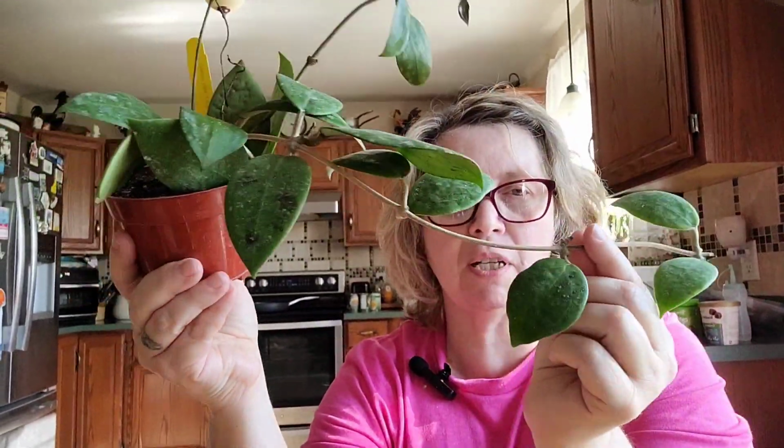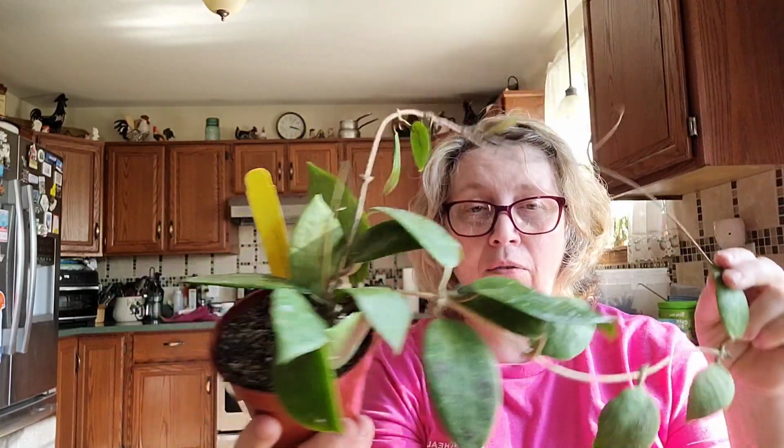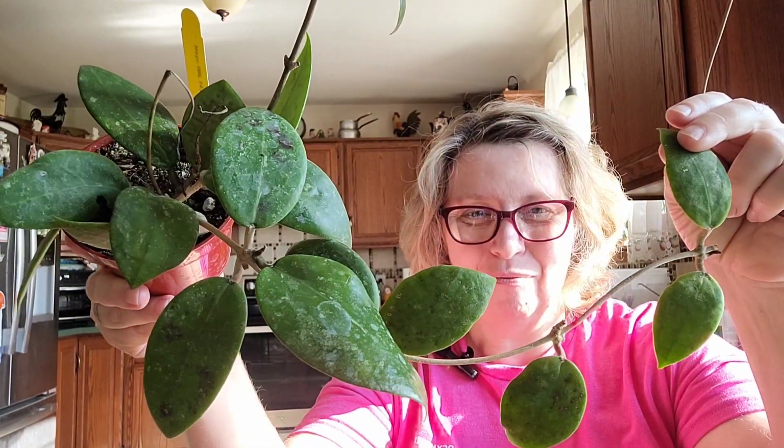What I'm going to do is take some of these longer branches, cut them down, and stick them back in the soil to get a more manageable plant. I'm going to be in for a world of hurt if I put plants in my grow tent like this. I'm never going to get them undone. So yeah, I'm going to be cutting this one down. I'm not saying the name again, but I'll have it down below. So there we go. That's number 5.